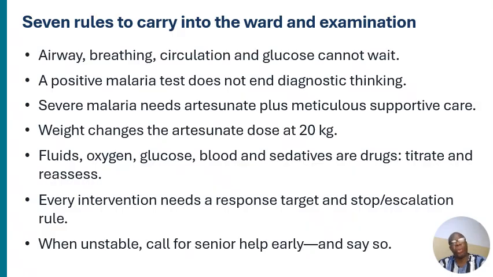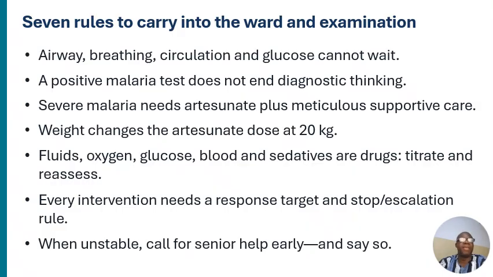Fourth, artesunate dose changes at 20 kilogram: 3 milligram per kg below 20 kilogram, 2.4 milligram per kg at or above 20 kilogram. Fifth, fluid, oxygen, glucose, blood, and sedative are drugs, so prescribe them as indicated, not just anytime you feel like. Titrate them and reassess when you are giving such therapeutic measures.